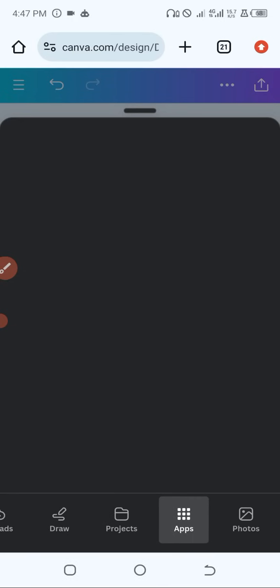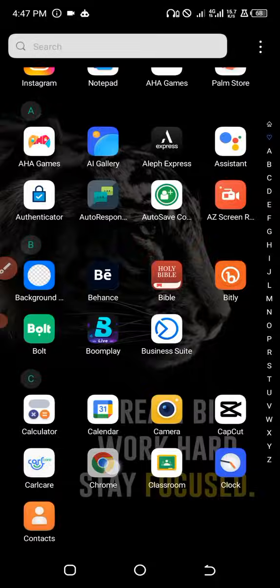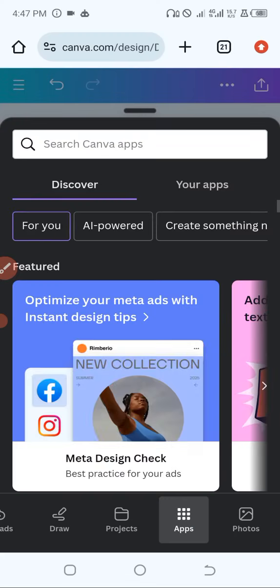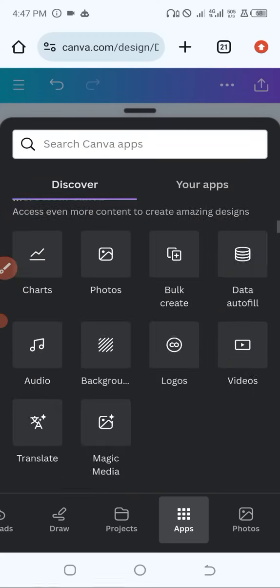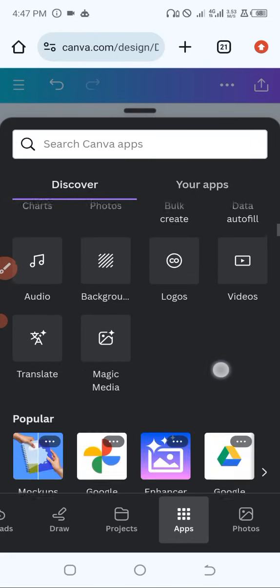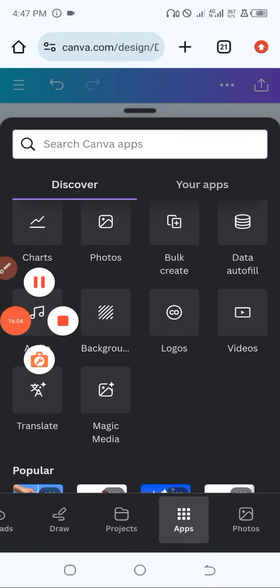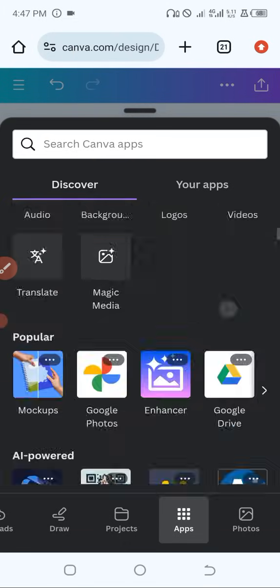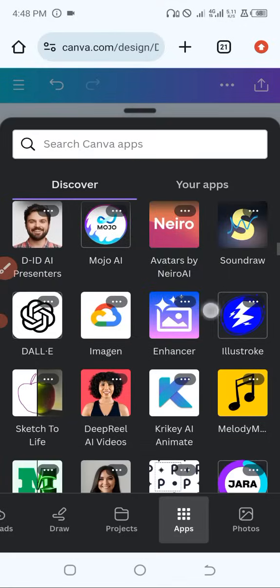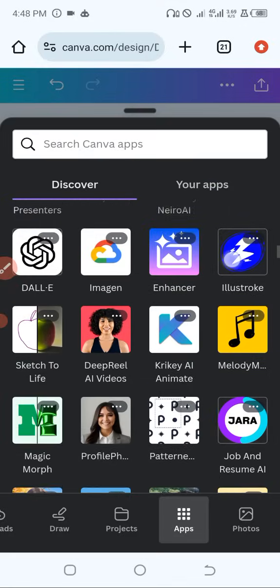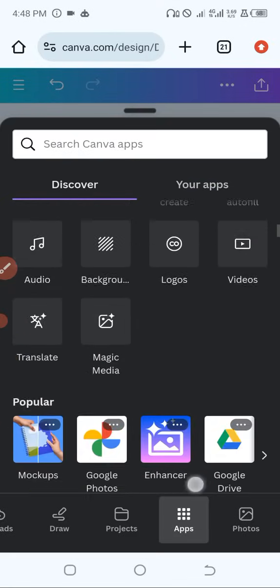There are external apps that have been integrated in Canva that you can always make use of. I'd allow you to take out time to check out these and just try to explore, because I really don't want this video to be too long. It's 16 minutes already. So just check out these apps. You can make use of them for several functions. There are AI tools, there are photo editors, there are text editors, text effects, and stuff like that.